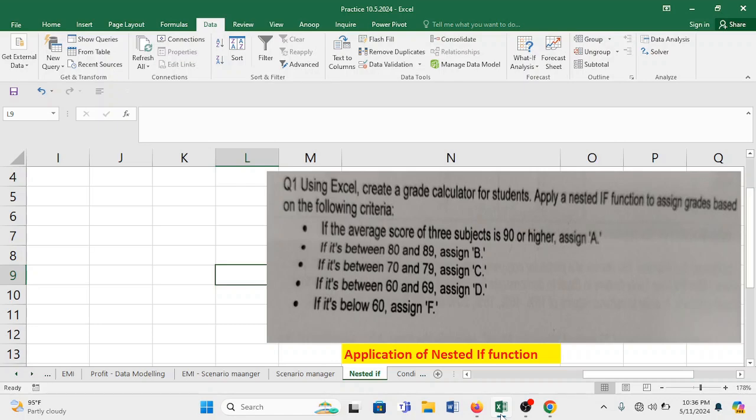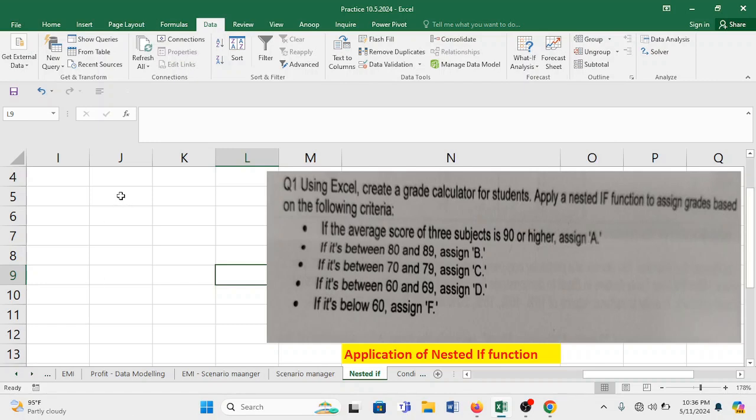For this, imagine you're dealing with a class of students and students are getting some scores. If you look into these grades, which are A, B, C, D, and F, you will find all these values are lying between 60, which is the lowest, and the highest is 90. What it means is the course must have a maximum evaluation criteria of 100. So you can get 0 or you can get 100, or any value in between.